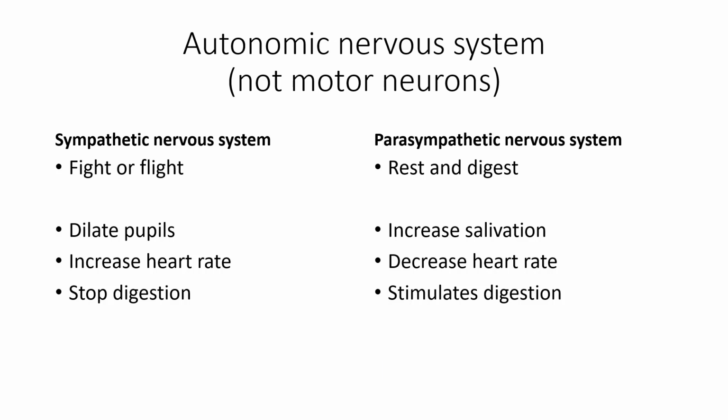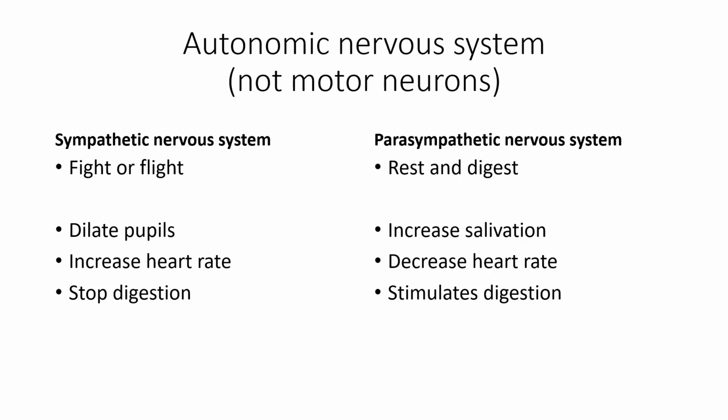Alternately, you have the parasympathetic nervous system. If you are currently listening to this lecture while sitting in a nice chair and sipping some pleasant warm tea, you are currently in the rest and digest state. Some of you may fall asleep during my lectures, and that is because I am activating the parasympathetic nervous system. If I wanted to, I could yell really loudly and activate the sympathetic nervous system. So the parasympathetic nervous system is going to increase salivation, decrease the heart rate, and stimulate digestion.